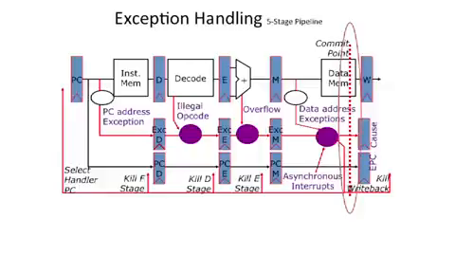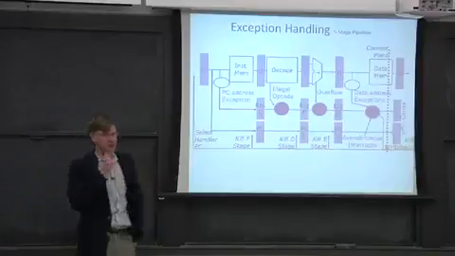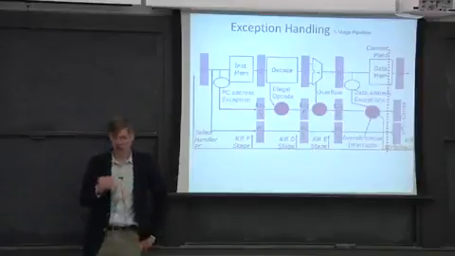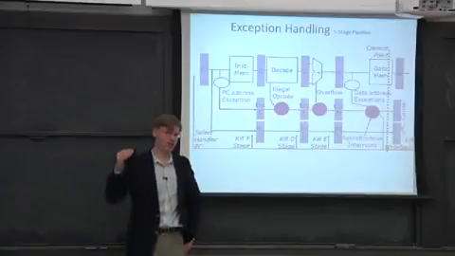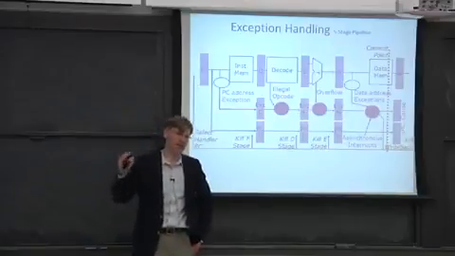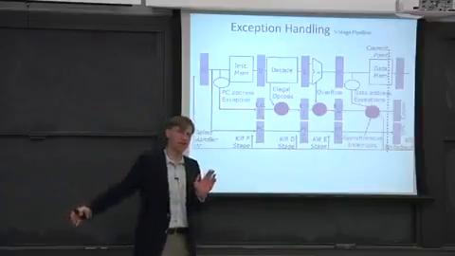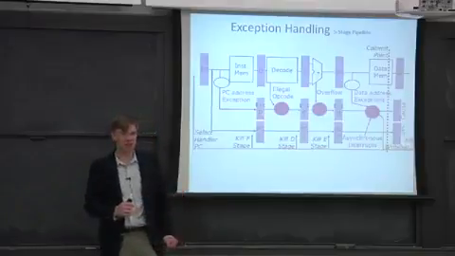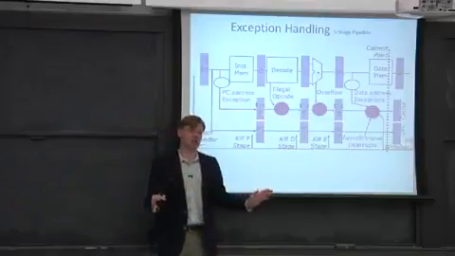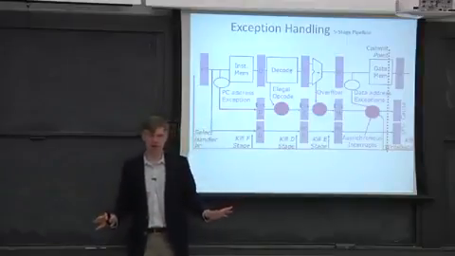Could we put the commit point, let's say, in this stage of the pipe, in the execute stage? So let's define the commit point. The commit point is the point at which architectural state of the machine is committed. Now, that may not be in the register file yet, because by definition, at this point here, it's not in the register file. It doesn't get there until the write back stage. But nothing can change. We can't take a branch. We can't redirect. We can't take any more exceptions.